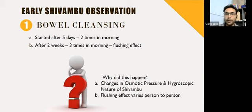For the first 5 days, I used to go for bowel emptying 2 times in a day. Earlier, before Shivambu, it was once in the morning and once in the evening. That was normal for me for the last 5-10 years. But when I started the Shivambu practice, I used to go 2 times in the morning. Then I noticed that after 2 weeks, the frequency increased to 3 times in the morning. And then I realized the flushing effect of the Shivambu.